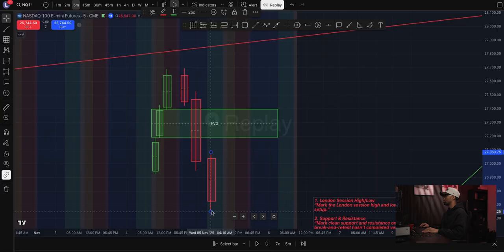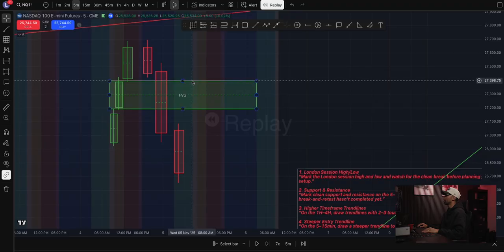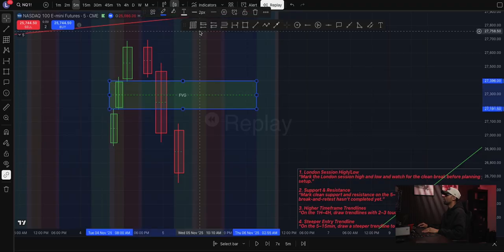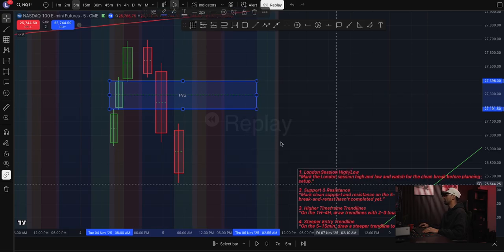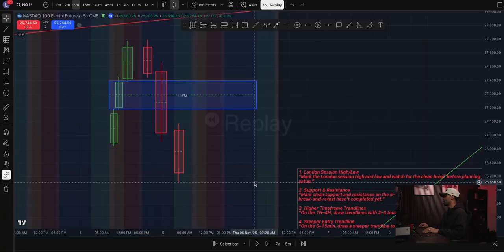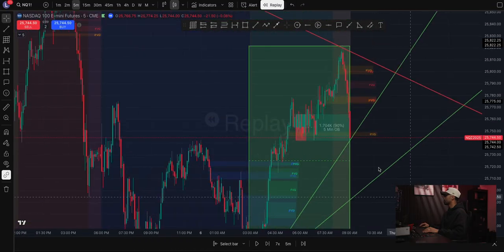And I'm going to show you what we want to do in this situation. So this right here will turn into an inverse fair value gap, which means that this will no longer be FVG. Sorry, this will be IFVG. It will have an I in front of it. So I'll give you a brief look at what that looks like down here. Right here, you see what says IFVG instead of FVG because the market fulfilled the gap that it created right here, came back down, pushed straight through the FVG and turned it into an IFVG.